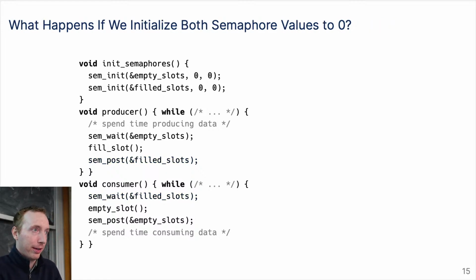So what happens if we initialize both semaphores to 0? It will not run. Yeah, it's just not going to run, right? If they're both initialized to 0, the first thing that both the producer and the consumer does is wait. And if the value is 0, it's not going to pass wait. So no matter what gets scheduled first, one is going to wait or the other is going to wait, and it doesn't matter how many threads there are, nothing will ever call post. So it'll essentially just sit here and think about the poor decisions it made, right?